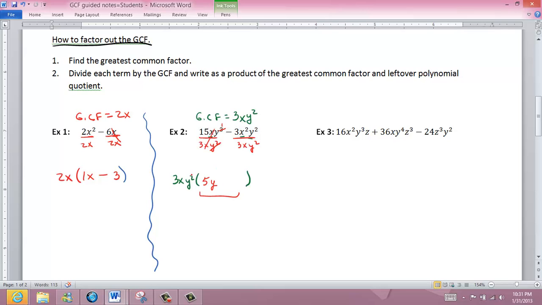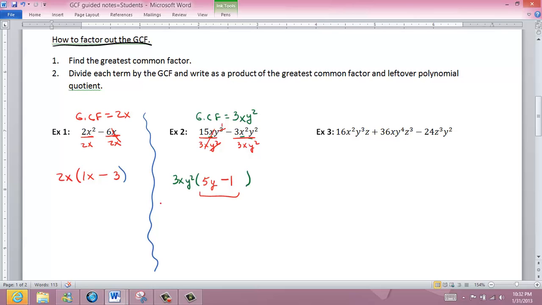1. Or, as Miss Godfrey would say, how many y's do I have on top? 3. How many do I have on bottom? 2. Okay, where do I have more and by how many? Well, I have 3 y's on top, 2 y's on bottom. So I have more y's on top and by how many? 1. Minus 3 divided by 3 is going to give you 1. Do I have to write that? No, but it just helps out for some of us.